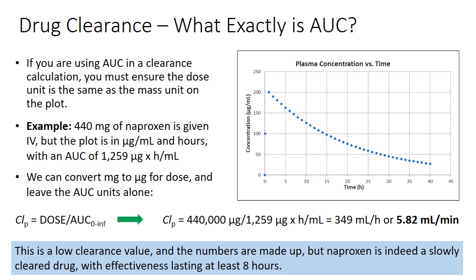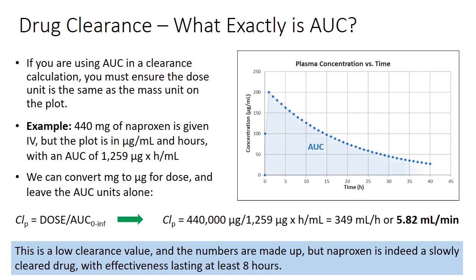Okay, so all I did was just basically divide by 60, right? So 349 divided by 60. So milliliters per hour, converting that to milliliters per minute. Okay, and that's very low. Very low milliliters per minute. I have it at the bottom there. It's not far off from naproxen, but that's not the real naproxen clearance rate, right? I don't think it's the same. But again, it's a very slowly cleared drug, and I'm always talking about the effectiveness because it lasts so long and it actually works pretty well.